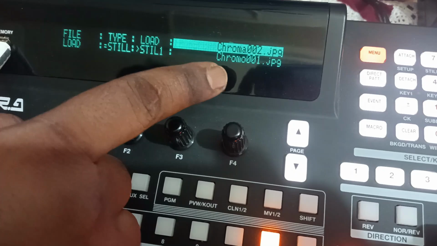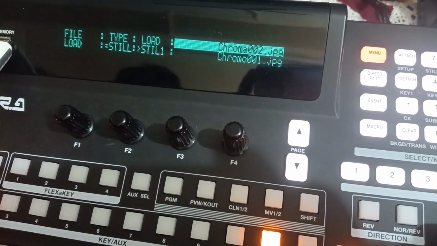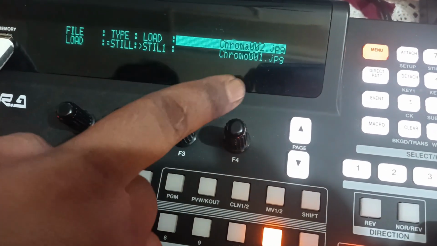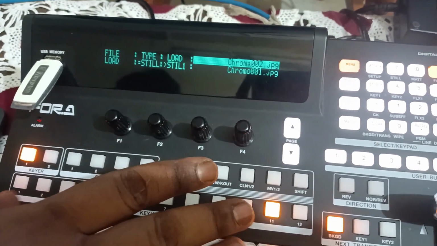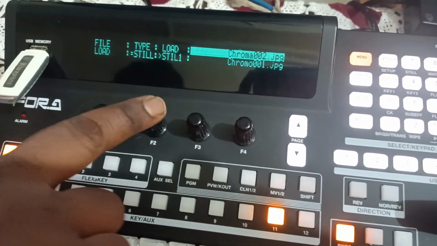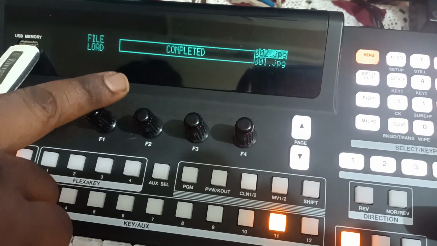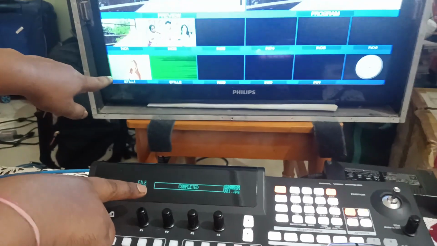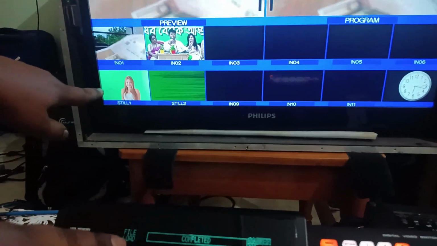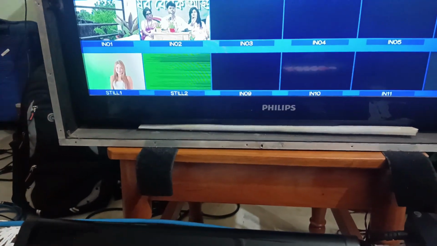The naming of the file is already on my pen drive, as shown here. I want to copy from the pen drive to still 1 of this switcher. So press. Completed. You can see in the monitor in the still 1 window the image has already come.